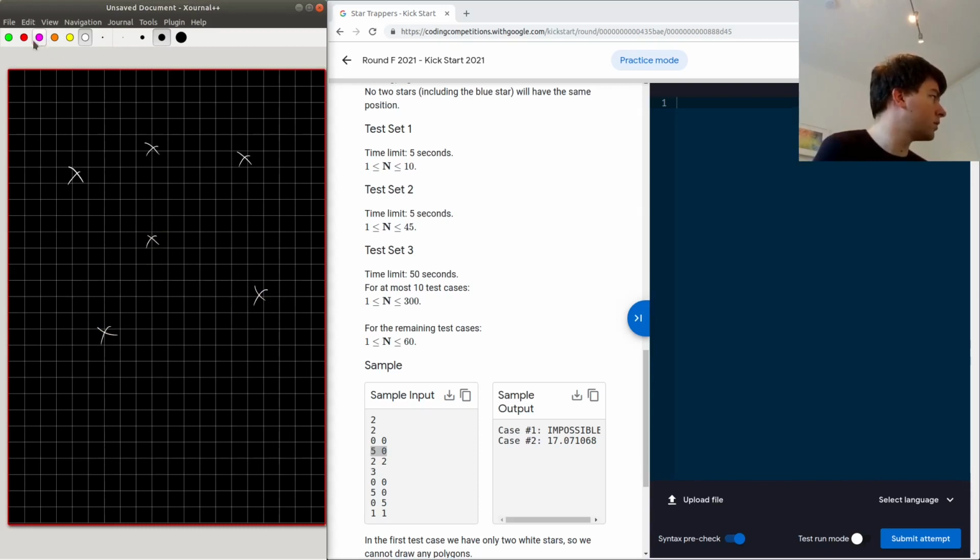Then I'll have blue here because blue is hard to see on black. Let's take maybe red. And now actually the optimal polygon would be something like this, I guess.